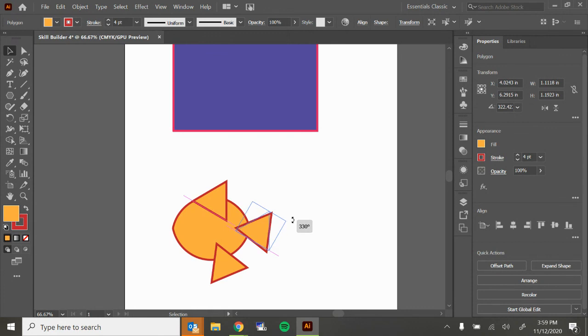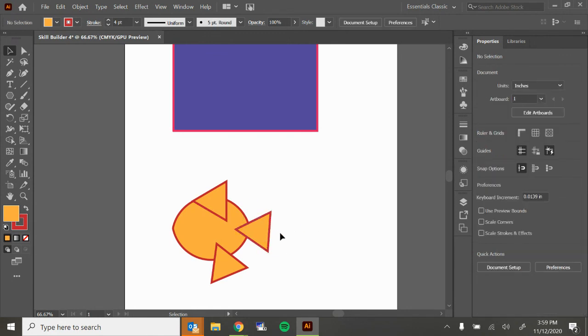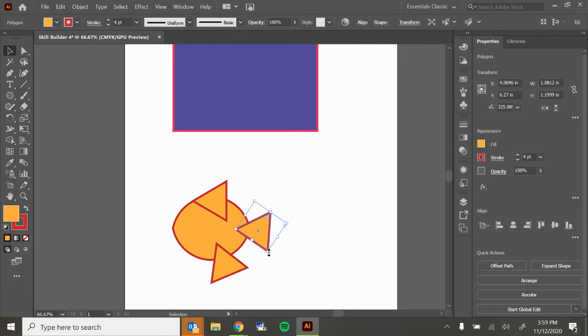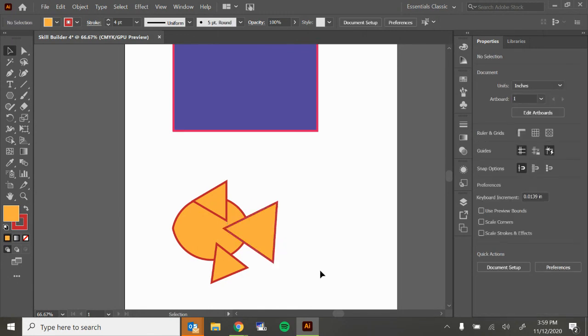Try and get that close to 90 degrees. And then we'll make this bigger. Hold shift if you want to keep the proportions. You can also hold Alt at the same time. With shift, it's just going to drag it to the side. If I hold Alt, it's going to keep it in that same center point, and it's just going to drag it out bigger. So that was shift and Alt at the same time.